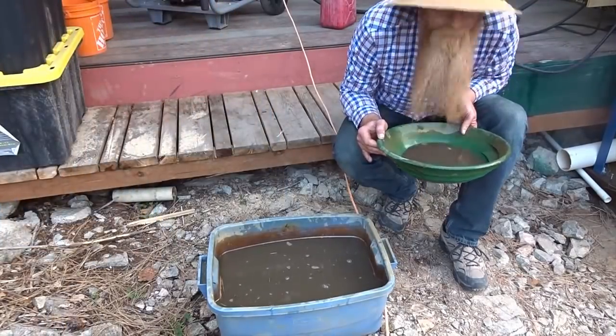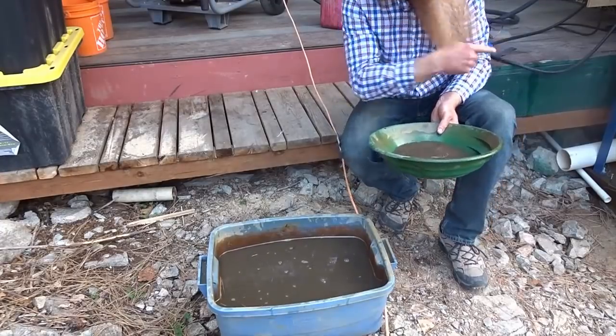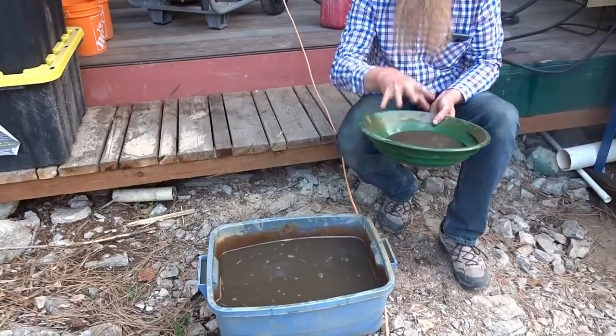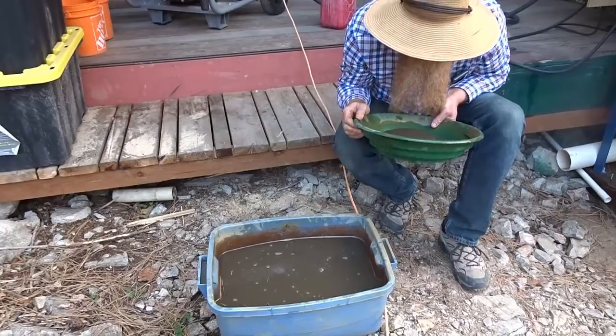Okay, so we got 5 pieces of gold. They're small. Now, if there's only 5 in there, that means we've got a 50% recovery rate. That would suck. Let's hope that because we got 5 here, we got 500, 5,000 in the good stuff.